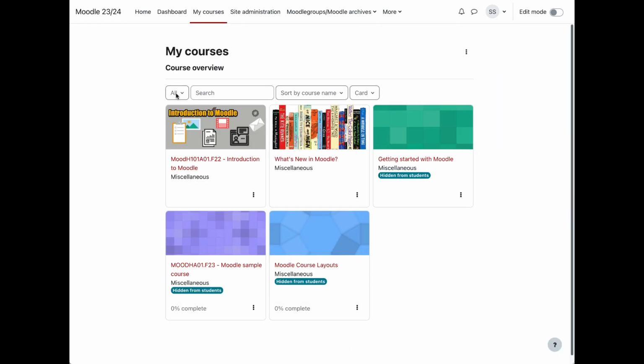Over here are all my courses. Each has a tile. You'll notice some have these nice little images representing the course, and some use the default tiling. You can set an image if you want to. You'll also notice that some of the courses are hidden from students. By default, all courses are hidden from students. So students will only see a course after you go in and make it available or visible to them, which we'll see how to do in a minute. So let's go ahead and look at the course Getting Started with Moodle.